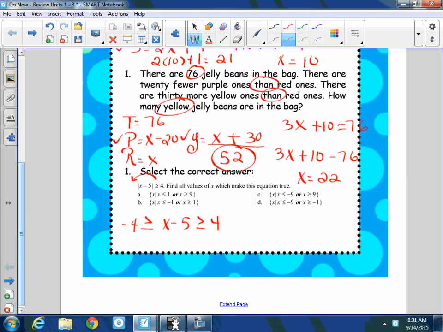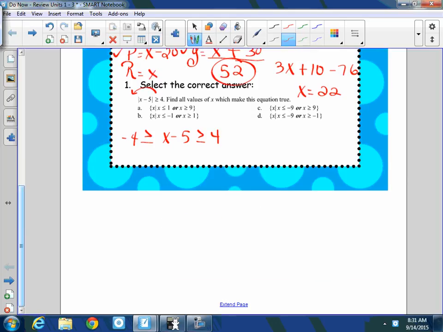Is everybody with me? Yes? No? Yes? All right, so the first one would be -4 greater than or equal to x minus 5. And the second one, you cover the first, would be x minus 5 greater than or equal to 4. Okay, so now I'm going to take this one. It really is not worth doing it with a calculator, right? Because they're just so easy to do. So x is less than or equal to 1.